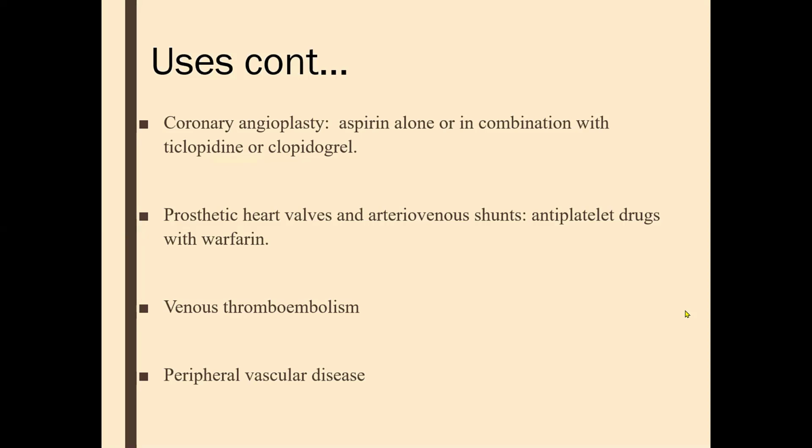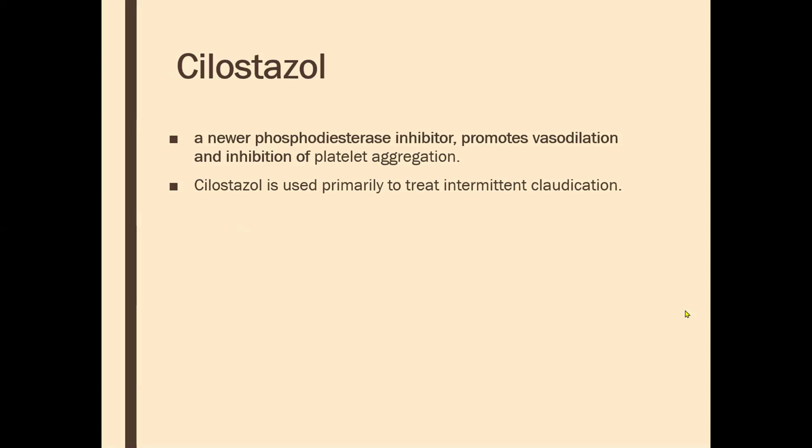So remember coronary arteries, cerebrovascular disease, and then all those angioplasties and stent placement. Okay, that's all. Lastly, there is a newer drug, cilostazol, so I just want to mention it here. This is a newer drug and it is basically a phosphodiesterase inhibitor, right? And it also promotes vasodilatation. We don't have much detail about this drug, right? But it has been used mainly to prevent intermittent claudication.